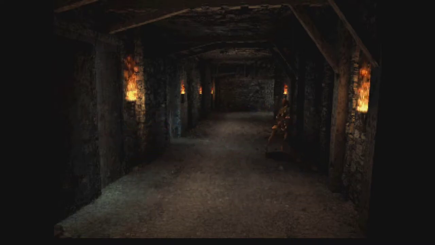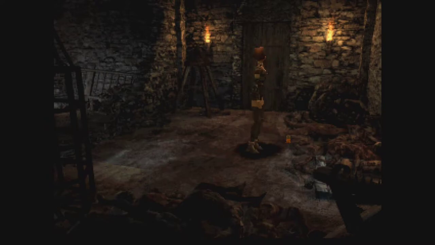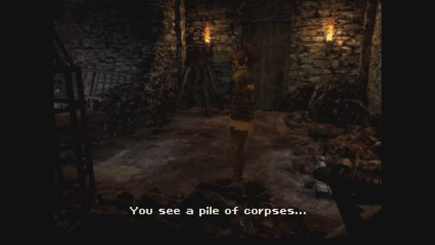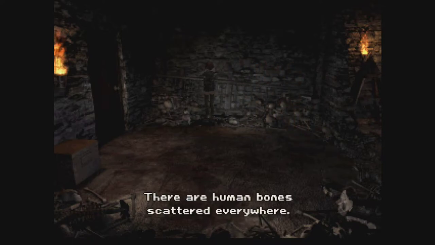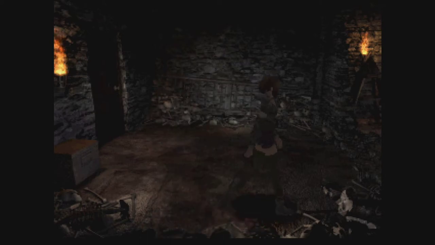Oops. This is still cool. You see a pile of corpses. Oh, geez. There are human bones scattered everywhere. I mean, I still don't know why this character is even here. I cannot believe how many enemy types I've already fought in this game.